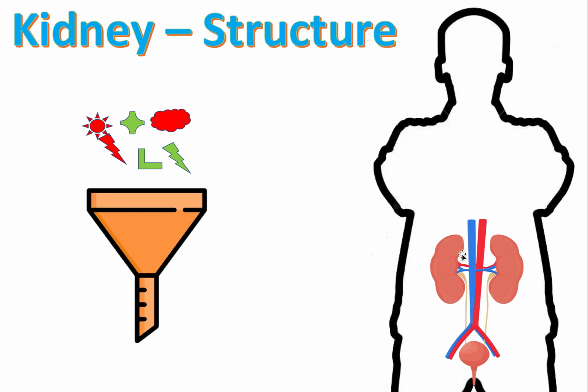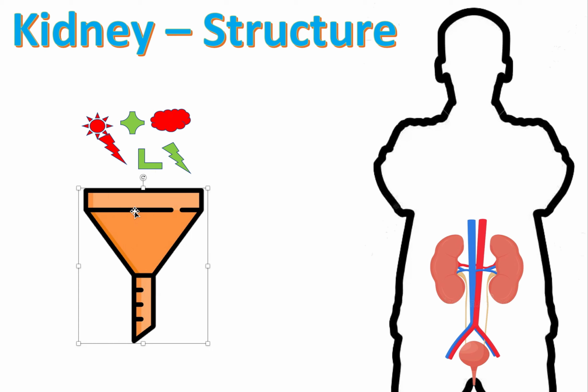Now, what is the kidney, first of all? What's a good analogy of what a kidney is? A kidney is essentially a filter. What do I mean by this? Let's take a real filter here, and we pass a bunch of things through it. We know that this filter will sort these objects based on their size. The big objects will not be able to pass through, and the small objects will.